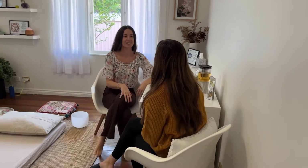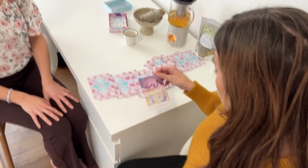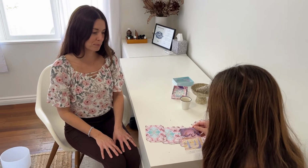I always spend a little bit of time at the start of every session getting to know the client, listening to what they're going through, and just talking to them about their expectations for the sessions and what brought them here today. It's also nice to do some breathing exercises or educate the client on some resources that they can use throughout the session, as well as explain to them what will happen as we move forward. There is also an option of the client drawing an oracle card if they feel called to in the moment.